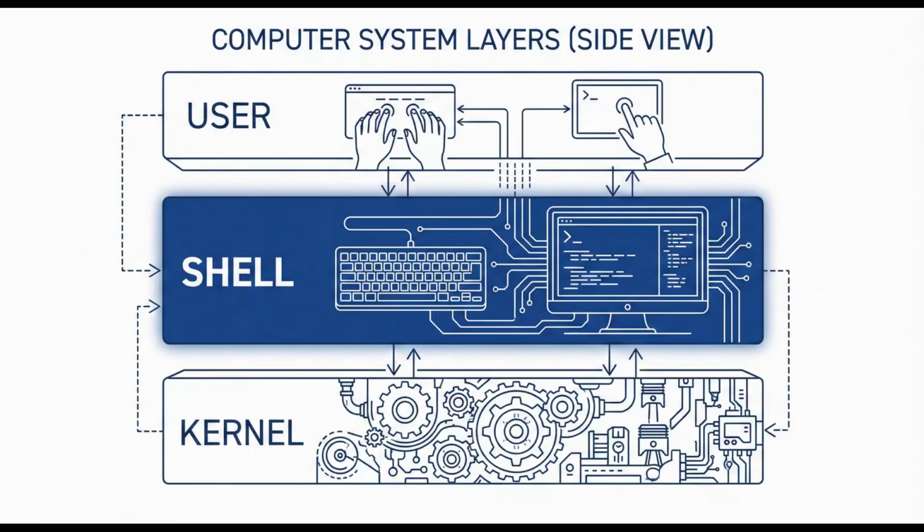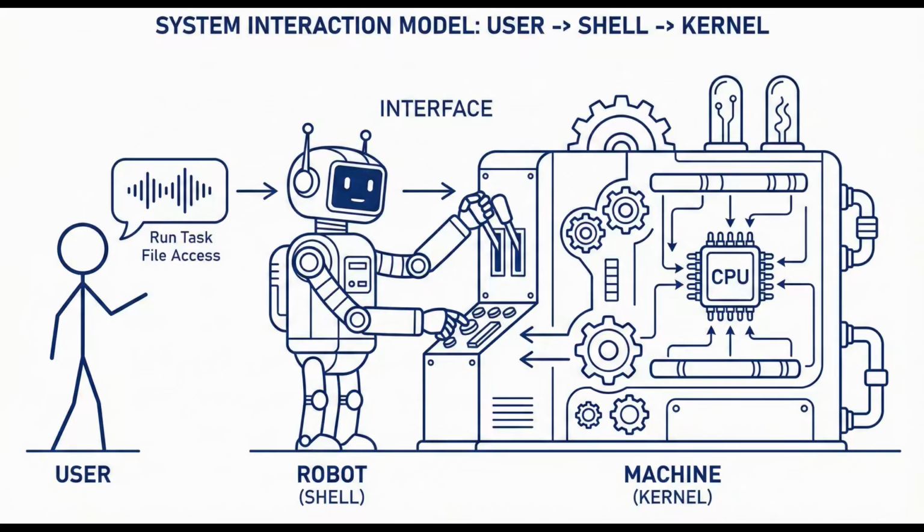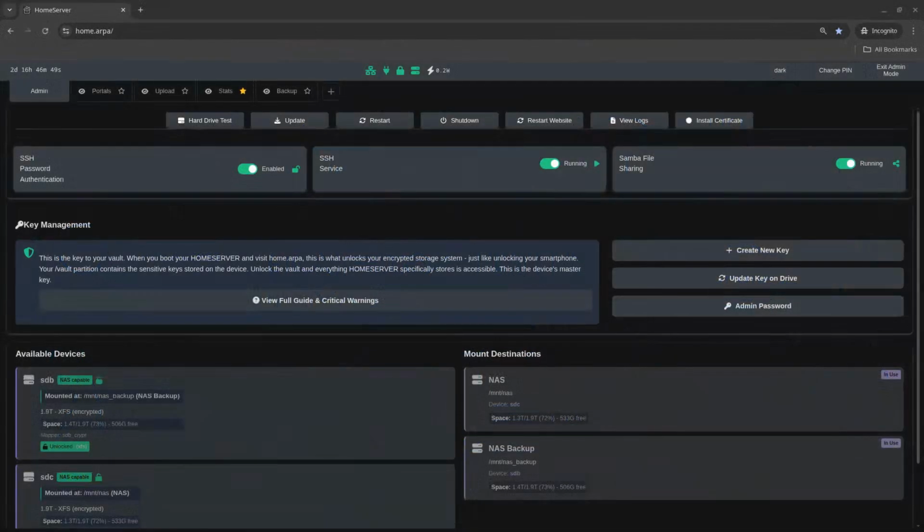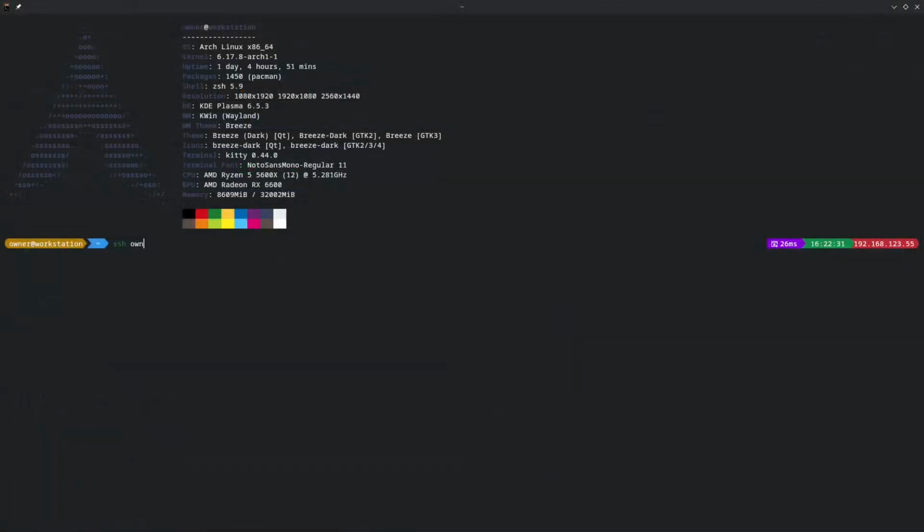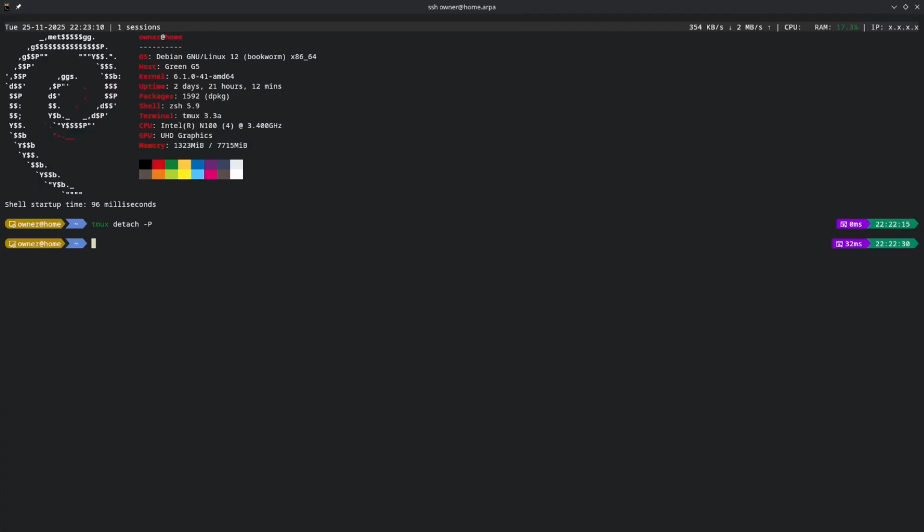From installing a program to deleting a file, a remote shell lets you interface over the command line on a remote computer, ideally securely. How do we do this securely? We can see on the admin tab our password authentication for SSH is enabled. This means we can use the admin password to SSH into the home server. By default, the admin password is the FAK or factory access key. This is the password printed on the top of your device. We can SSH in like so.